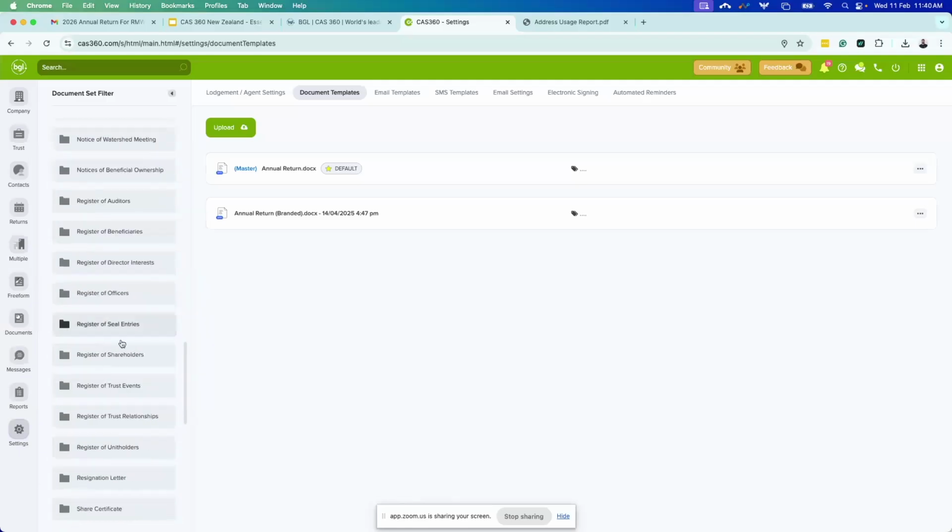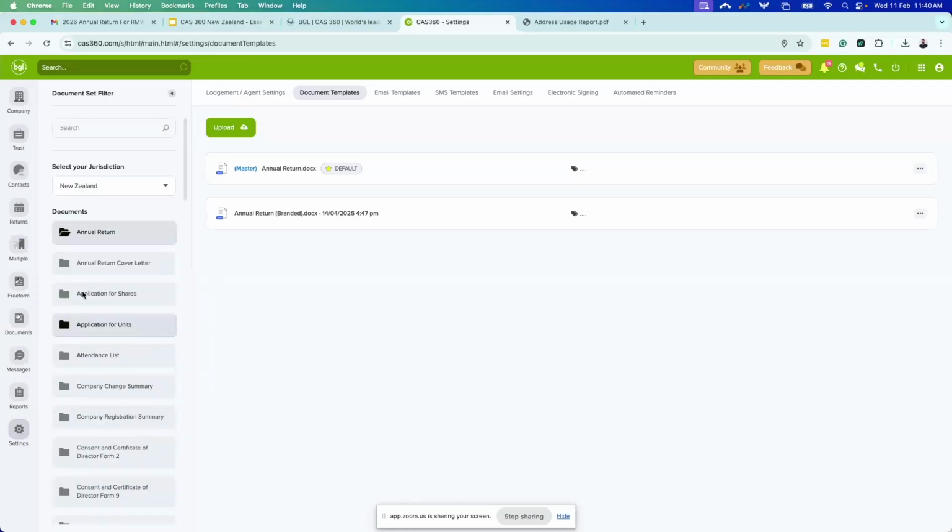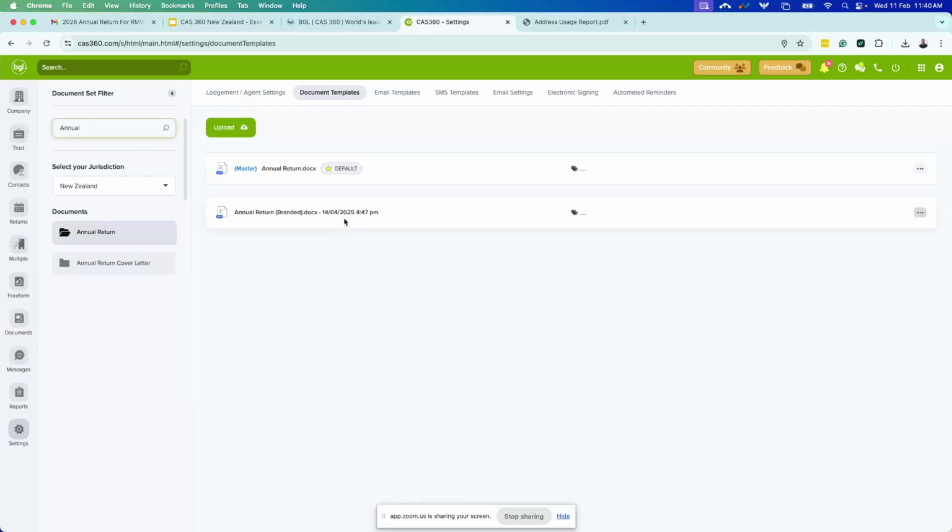As we can see, there are a lot of different options. But if you've maybe got something in mind, you can go ahead and search for that. Maybe I'm wanting to set up a different annual return document. You can search for that and jump into it as needed. Any templates you've already added or installed will be listed here, and we do always have our master or standard option up the top there. But if you want to create a new one or customize it, you just hit the options, download, and that will download this as a Word document for you to edit further.